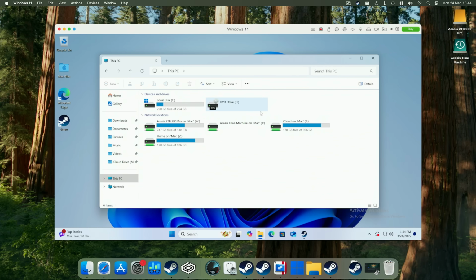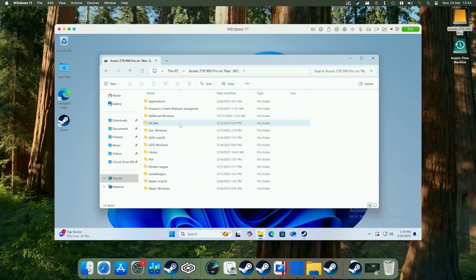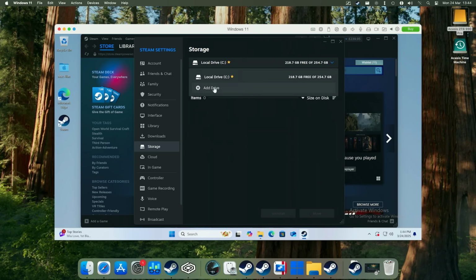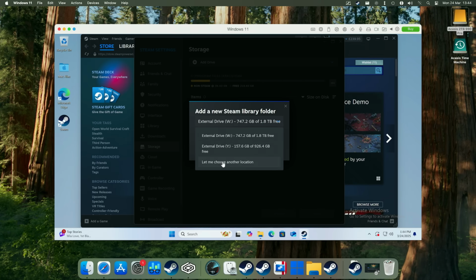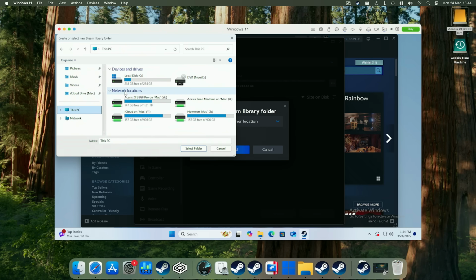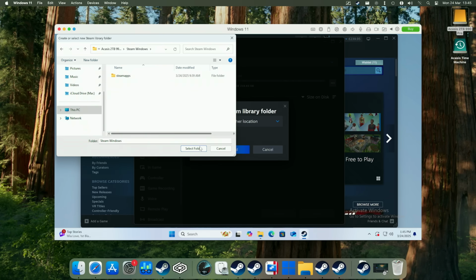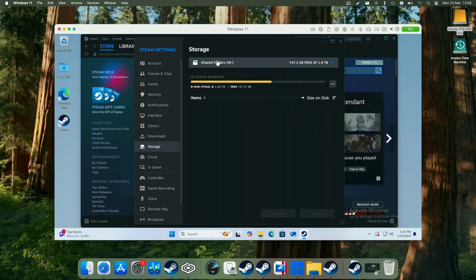And if you're running Windows 11 ARM in a Parallels virtual machine, then what you'll find is that every single drive that's been mounted on the macOS side is going to be reflected on this PC under Explorer. So here, for example, this has been mapped as a network drive under the letter W. So double click on this and you'll see everything that's mounted on the macOS side. And if you want to add this on your Windows Steam, you can just go to Settings and then go to Storage and then you can go ahead, click Add Drive. And then we can go ahead and let me choose another location and we can scroll down, go to this PC, go to the W drive. And then we can even go ahead and use the same Steam Windows installation that we used earlier for Crossover, press select folder. And then all of the games that have been added here are going to be added onto your Windows Steam library under Windows 11 ARM on Parallels.